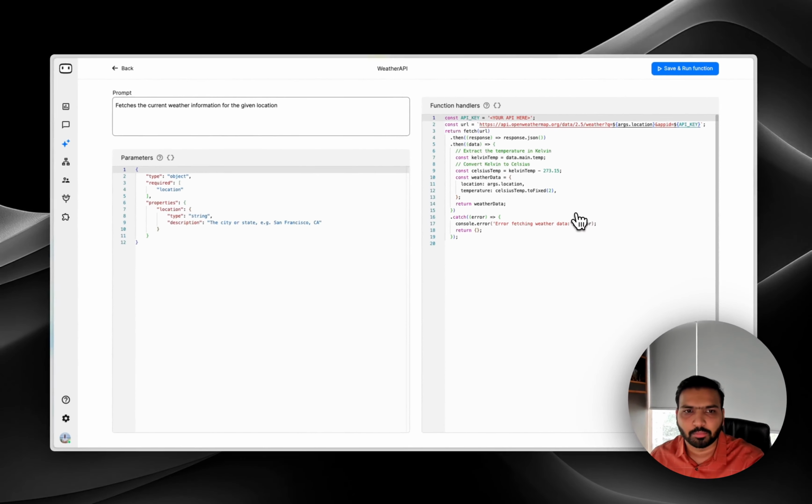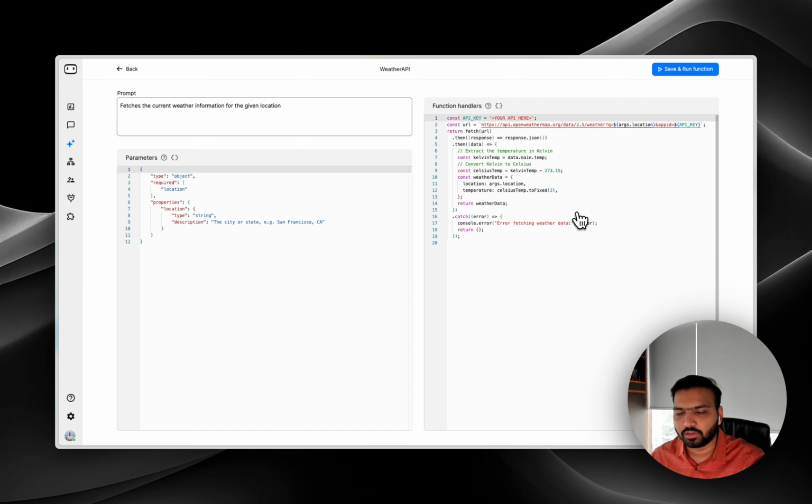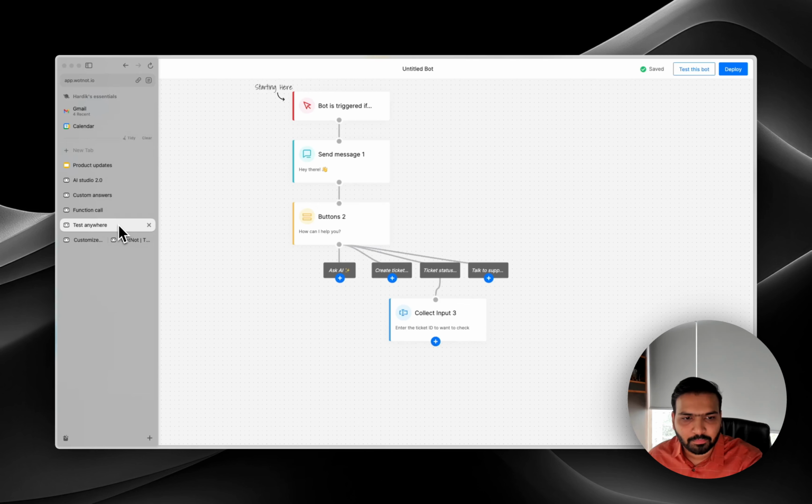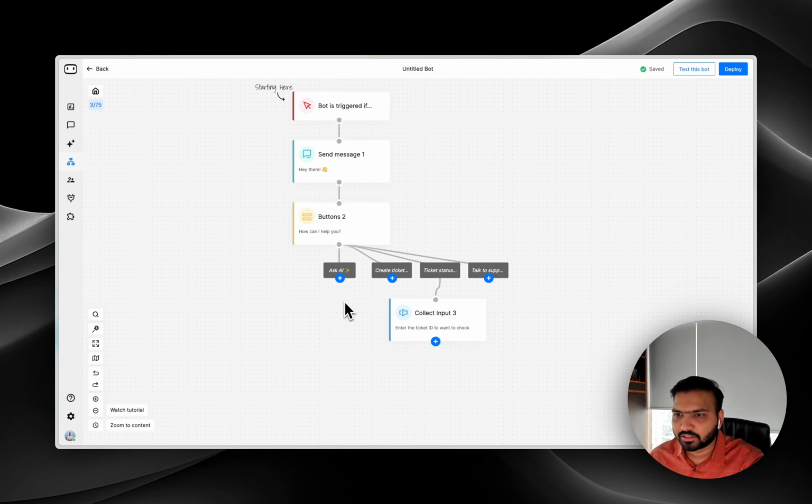So with this example here, we're trying to fetch the weather of a specific location. So we've written a code here which calls that API, gets the response, and the AI uses that response to generate an answer. So like this, you can create different functions for your own use cases, and this would make your AI a lot smarter, personalized, and super cool. So that's function calling.